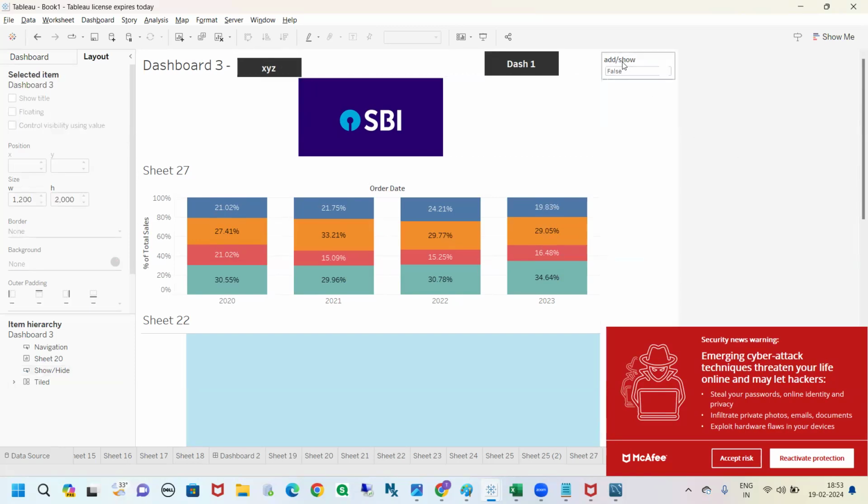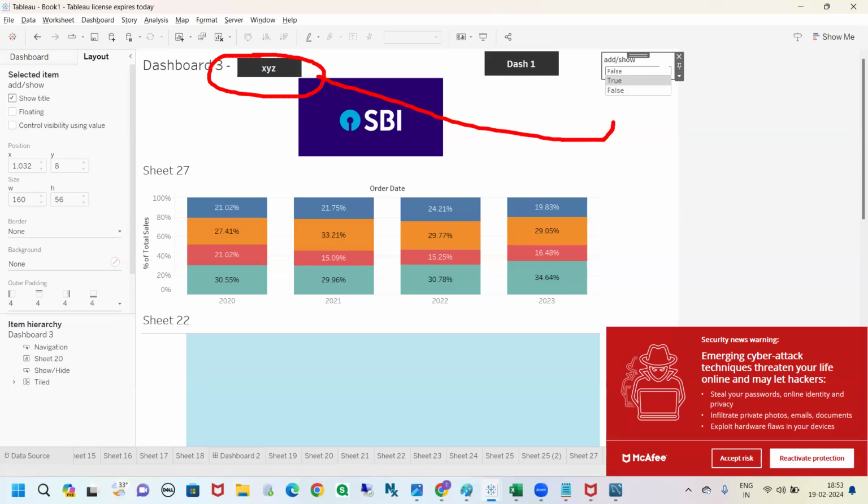But we also have one limitation with this parameter here. The limitation is that parameters are always drop downs only. If you want to have some images for these parameters, similar to the button here, we don't have that. We cannot create this type of buttons with a parameter. We can have always drop downs only for parameters.